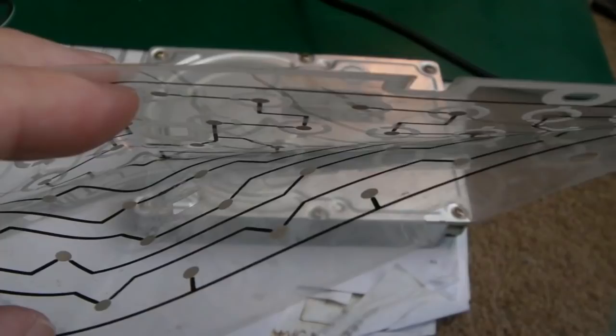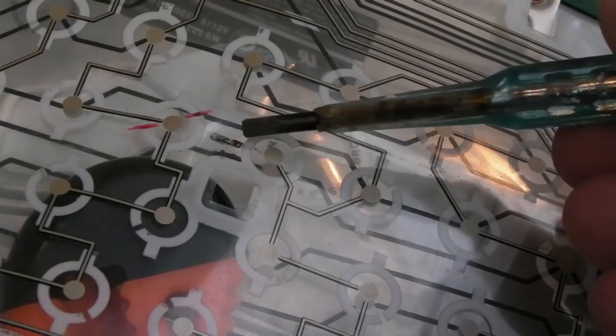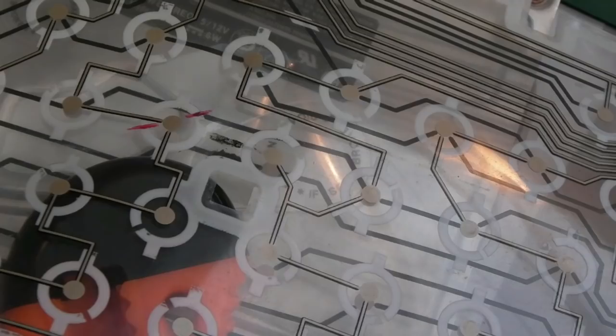So I've got the craft knife just separating the two halves here, so you can see where it was rubbed off on the top part when I tried to scratch away. And just below it, can you see we've got quite a big blob, so it does look a mess. It's not a nice, tidy, straight line.